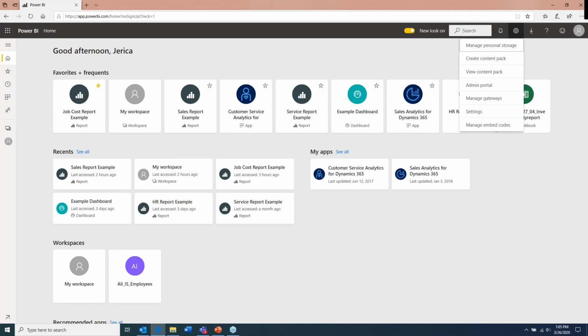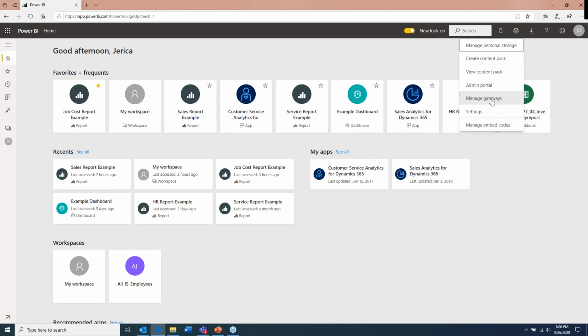The settings box we're going to look into a little bit here, and I'm not going to cover absolutely everything. I'm pulling out the major things that you might want to see. Within this, we're going to look at manage gateways. If you are doing automatic refreshes on your data, you are required to have a gateway installed on the computer that's going to be doing the refreshes, whether on your own personal laptop or machine, or a server or computer you designate within your company's network.